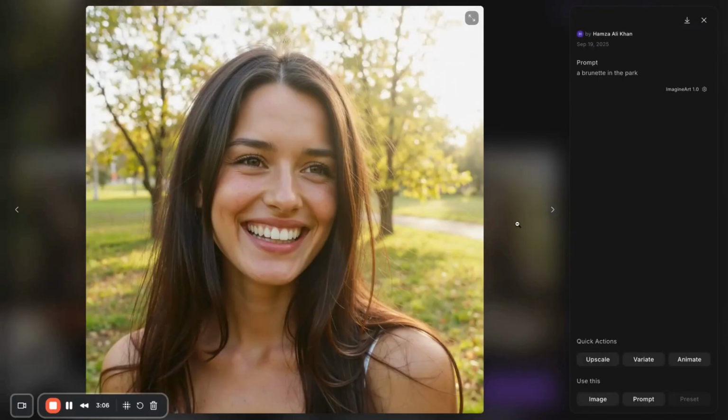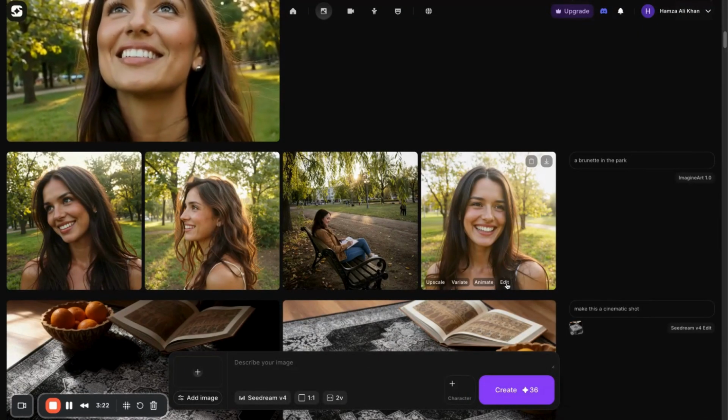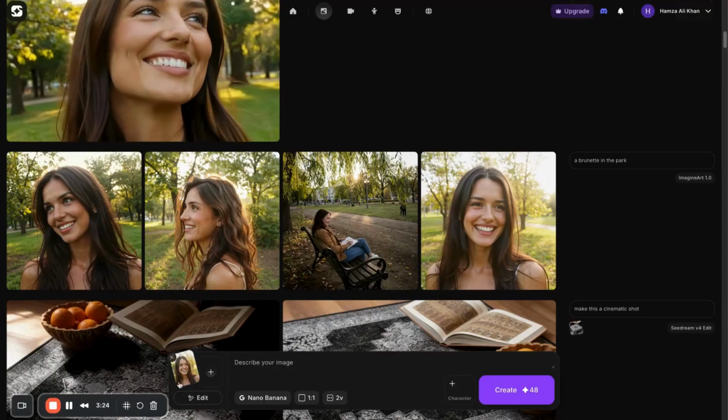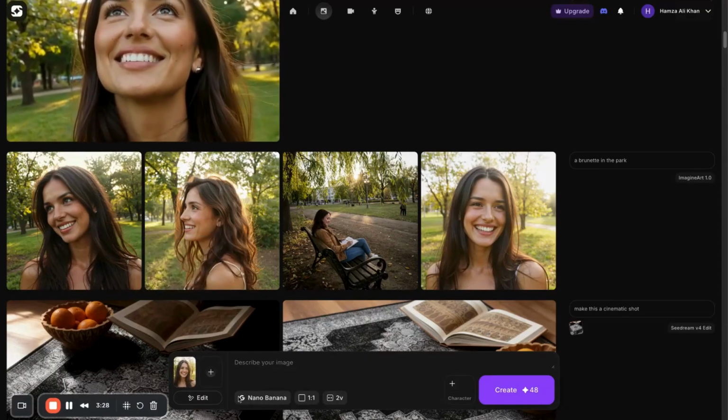It's our own in-house model called Imagine Art 1.0. It maintains character realism to a very high degree. We've been getting some excellent results from it. I'd highly recommend using it. I'll be using this character, and I'll simply hover over the picture and click on edit. And you'll see how it gets added to my reference images right here.